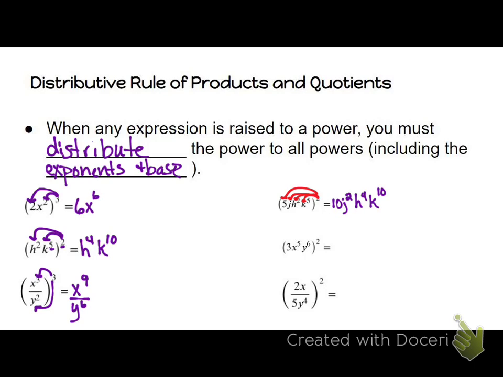No? No-ish? Riley, what do I do with this next one here? Distribute, yeah. So I am basically going to distribute the power of 2 and multiply it by everything on the inside of my parentheses. So what's that answer going to end up being, Riley? 6. X to the 10th and 12. y to the 12th. Okay?